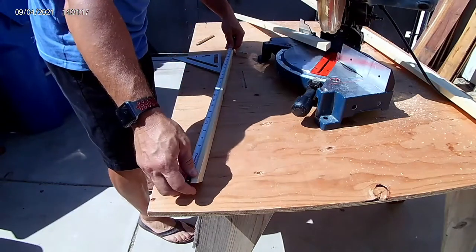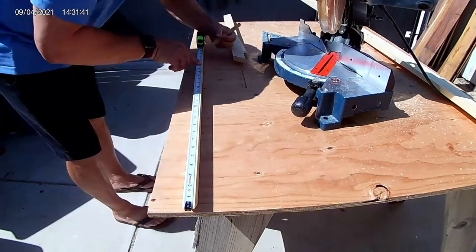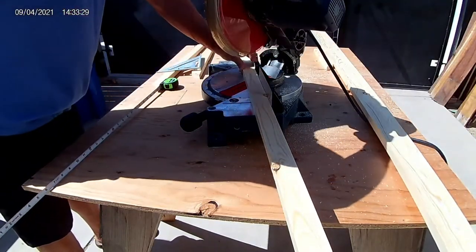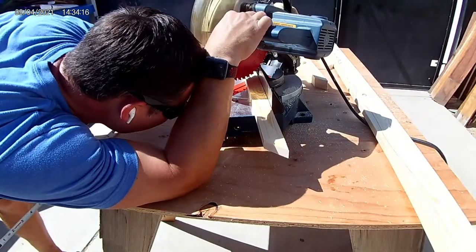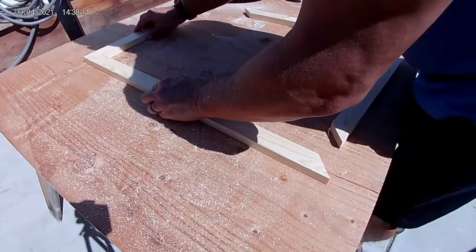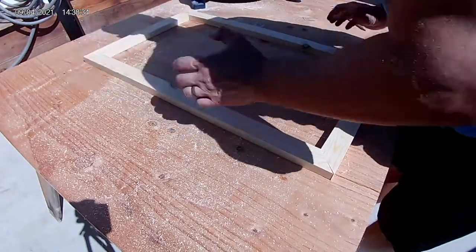Here's a bunch of high-speed measuring and cutting that I put together for you guys, because don't forget I'm making three different frames for three medicine cabinets. All equal size, so once I got one right, I just had to copy it for the other two. So here's four pieces completed, put together, just to get a look at it and show you guys how it's going to look in the end. Looks pretty good.